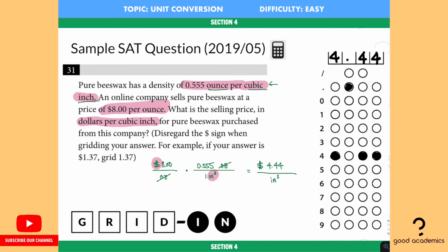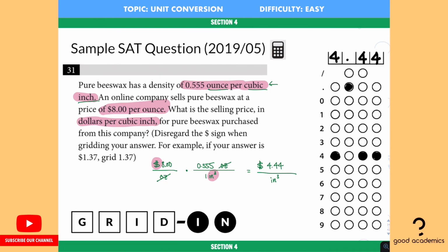Okay, so it's not really difficult. I hope you have done some kind of unit conversion in school already, and if not, just make sure that whenever you change units, there should be some sort of conversion factor available to you in the question, and you just make sure that you place the units correctly so that they will get canceled out and you would have the units that you want.